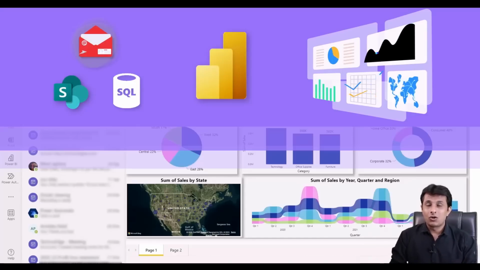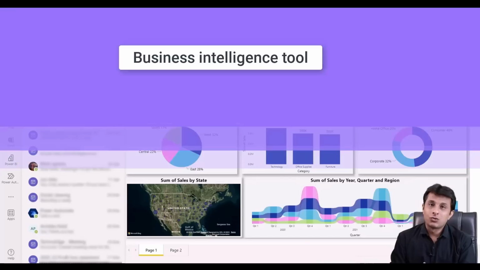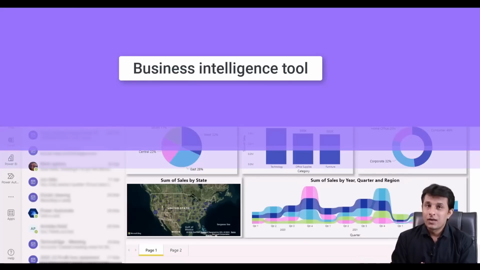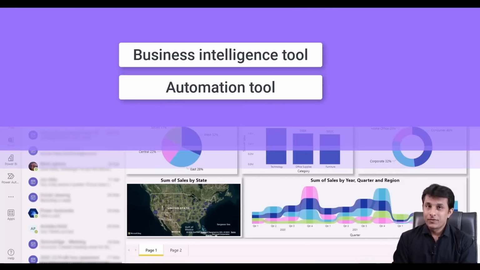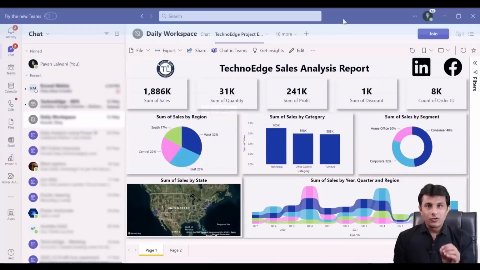This is not only dashboard creation or automation; I've explained an end-to-end project. Therefore, Microsoft Power BI is known as a business intelligence tool. It's also known as an automation tool. It helps organizations automate their work and make business decisions faster. And it is so easy that we have not used any coding language to get the answers. If you work on this project, you can explain it to your interviewer and to your team, who can just switch to Microsoft Power BI.